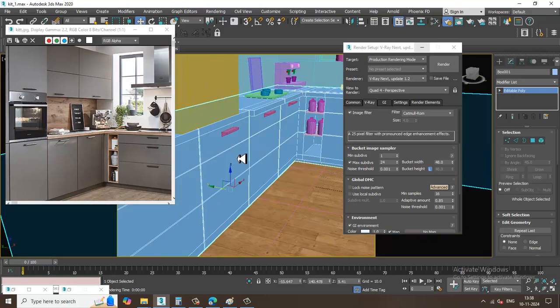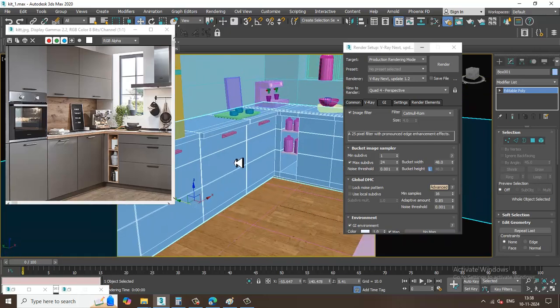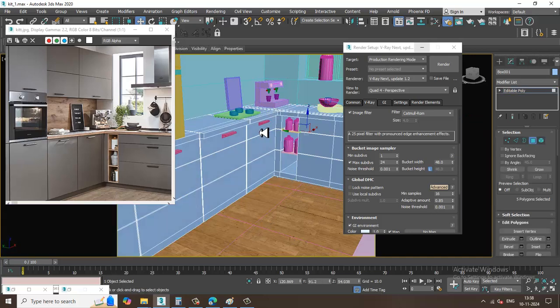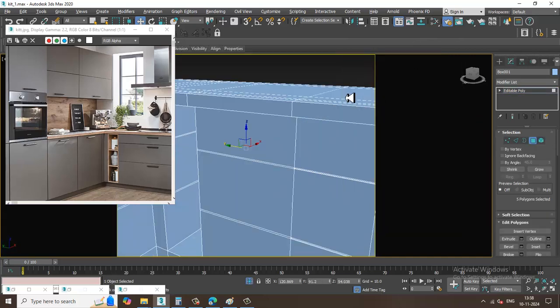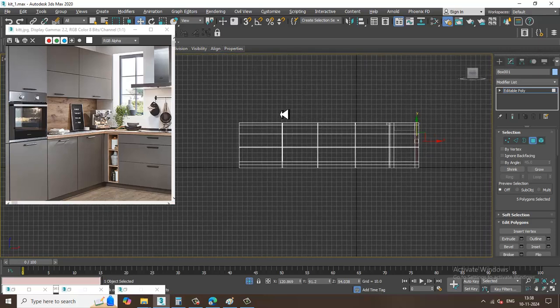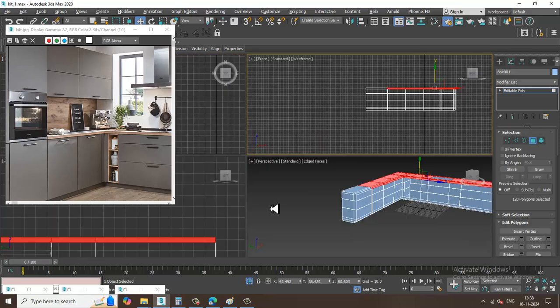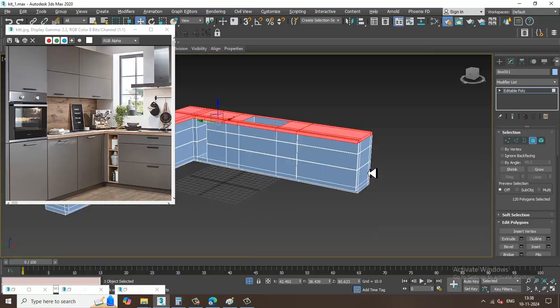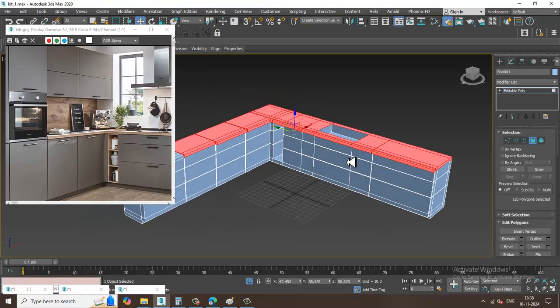Select this. Select the polygons. So select the polygons over here and we'll assign a wood over here.